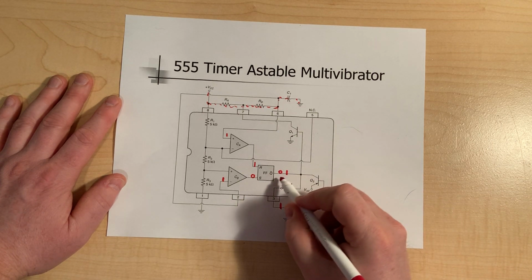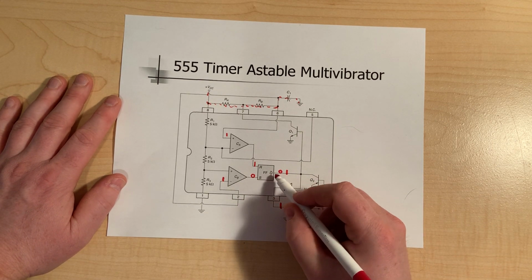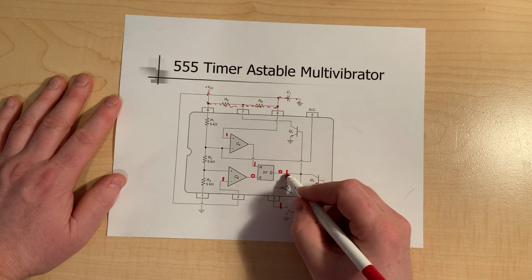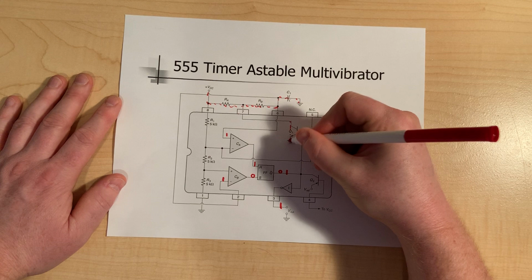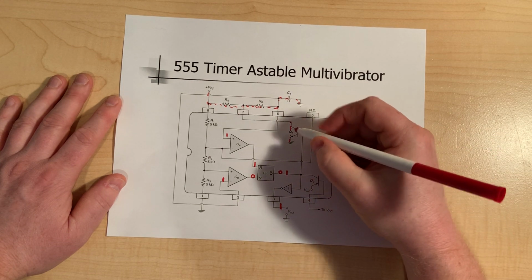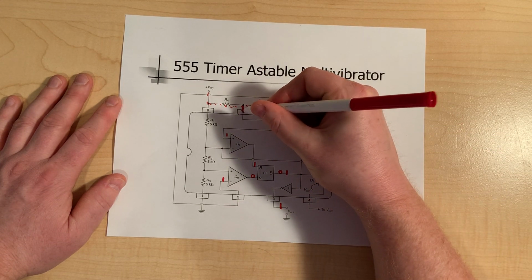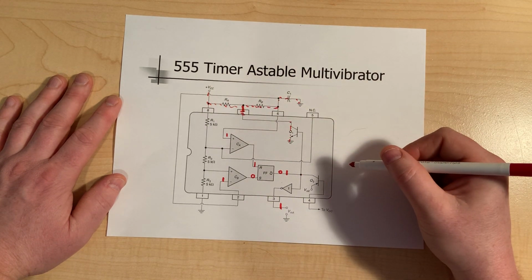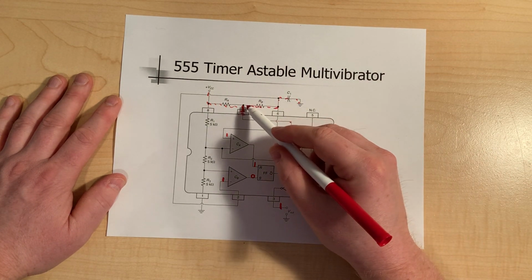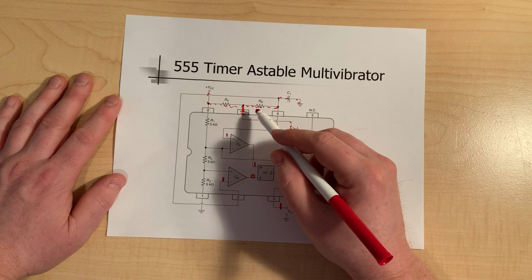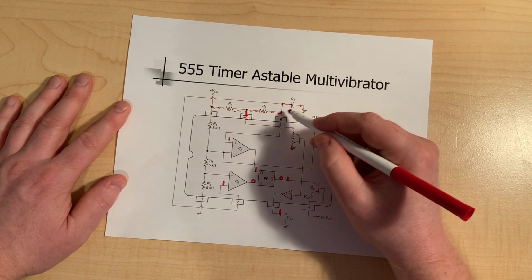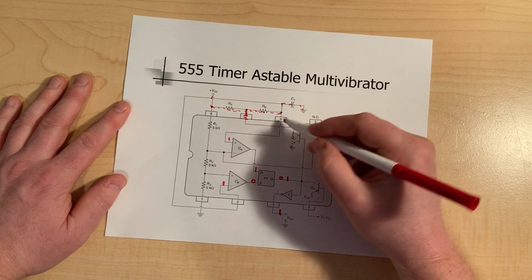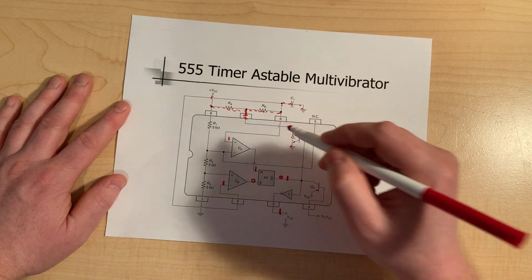Okay, so now we change things. What happens is the inverter output goes high. This activates this line, right? Because we went high, we turn this switch on, tying a ground at this point. If we tie a ground at that point, what essentially we've done is the power now just goes straight here to ground, and that capacitor is just left to discharge. And it discharges across pin 6.